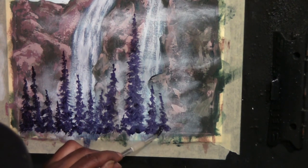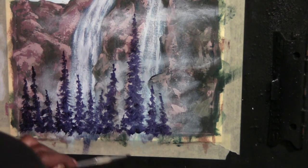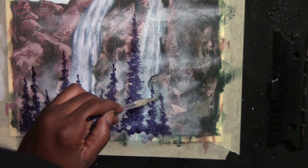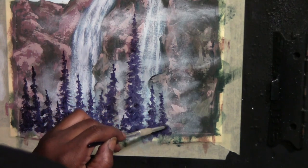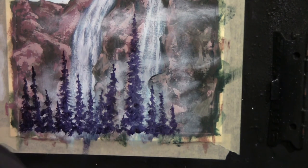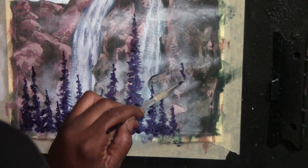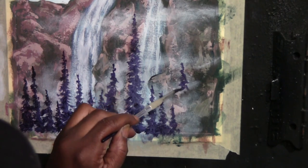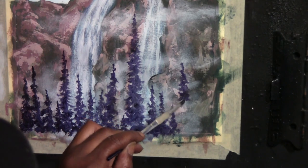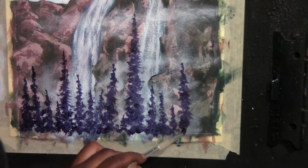And as you see me doing them, these fellas, you still see some of that fog work behind the trees there. Keep going with it. One not as tall, right about here. Go to the left, go to the right, go to the left, go to the right, keep the middle kind of solid, go to the left. You will get the hang of this.